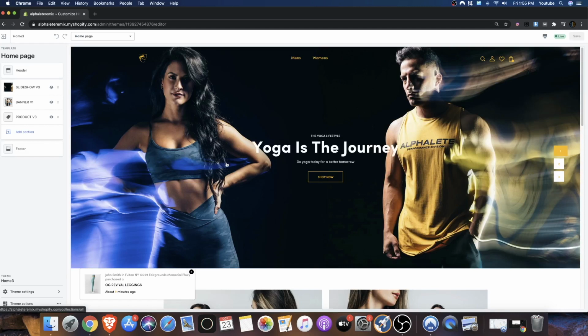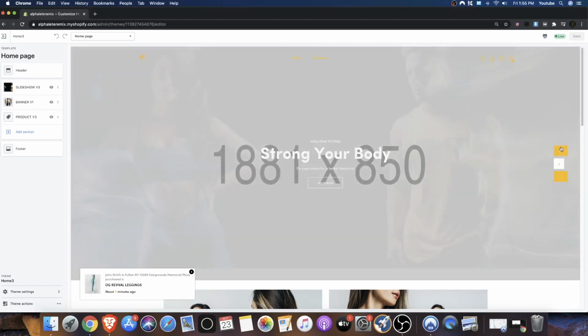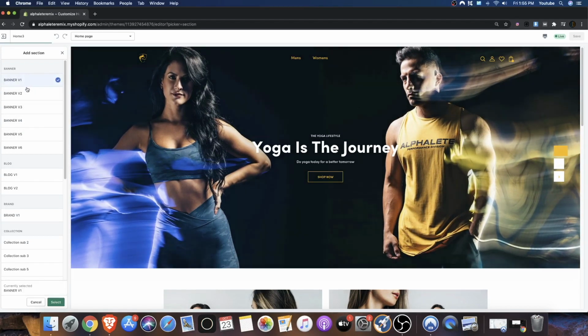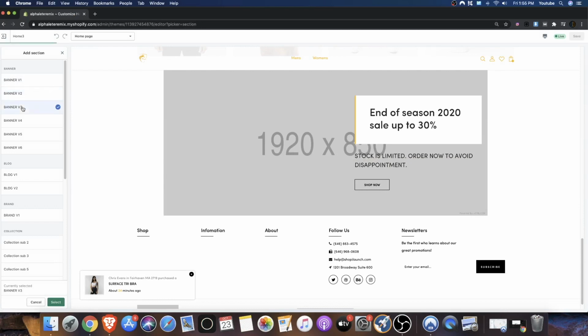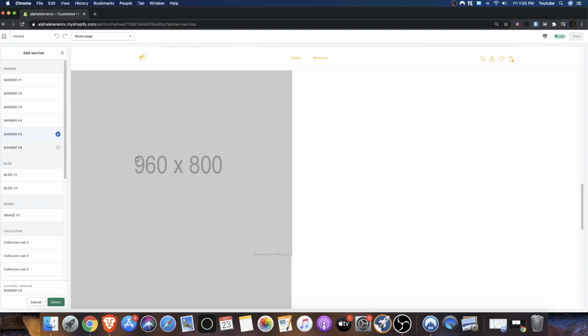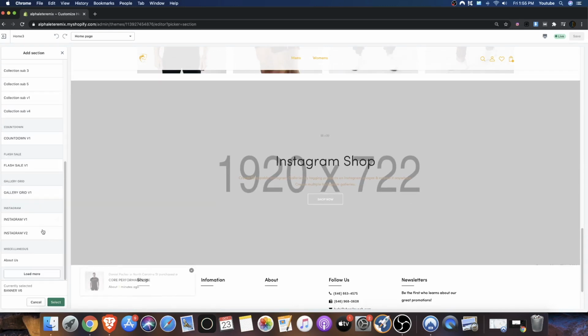And you can see here on the right side of the banner, we have a 1, 2, 3. Now these are empty. I could choose to use this specific banner, or slideshow as they call it, but I could also use other things. So we have banner 1, banner 2, banner 3, banner 4, banner 5, right? This banner is not necessarily like this, it's all the way across. Banner 6, right, as one system across like this. And we also have slideshows, so let's go over here and hit load more. Like I said, this is not going to be the same for every theme. It just depends on what theme that you have.